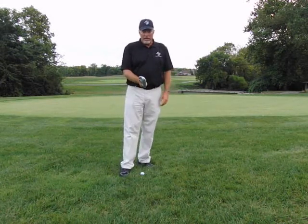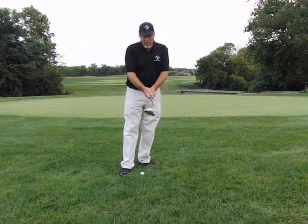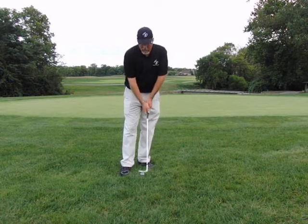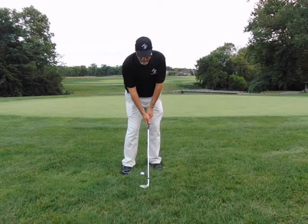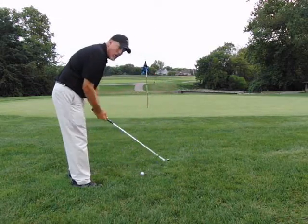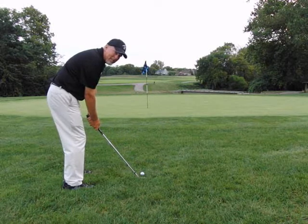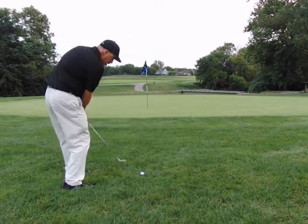You have to take your club — your most lofted club — open it up, take your regular grip so it's in front of you but the face is open, and this is how we're going to set up. We're going to put a little bit more weight here and we're going to slide it across. We are not going to release on it, so the feeling is: open up the club face, my body is aiming left, and I'm going to slide right across this ball.